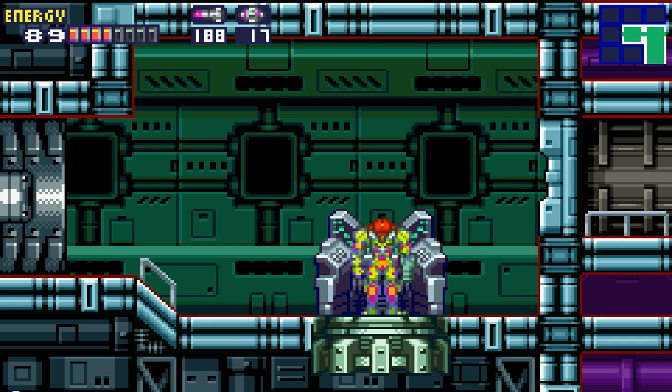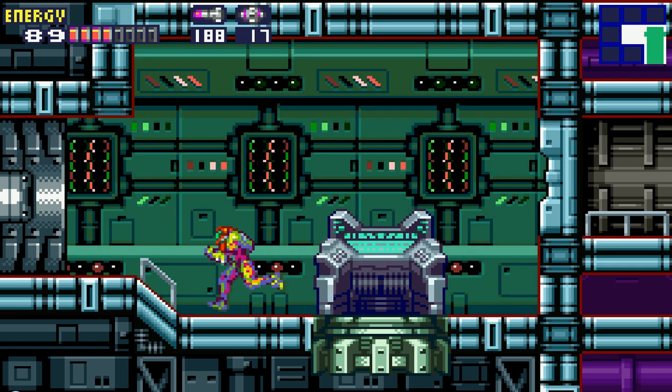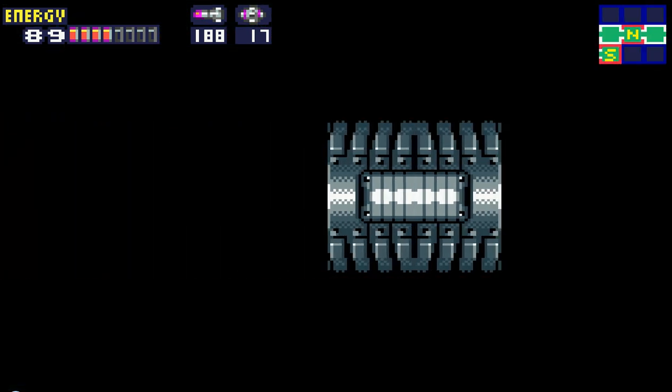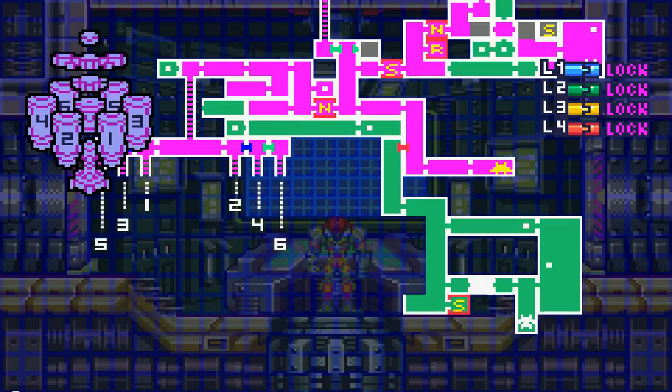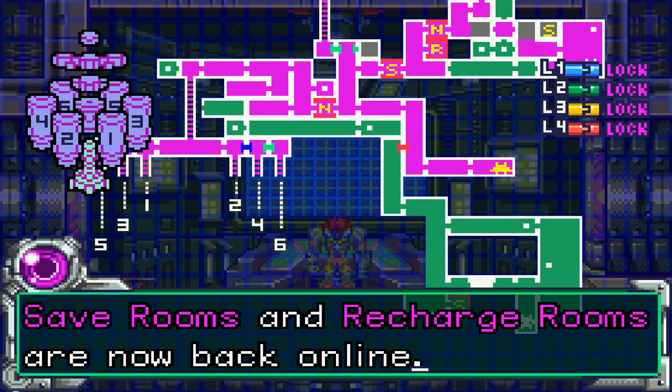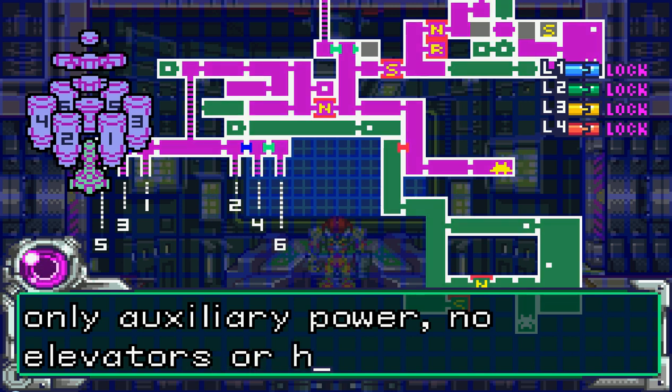So auxiliary power station. Power engaged. Thank goodness for that. So yay, the power's back on. And a navigational room. And we're still here. Yeah. So let's talk to the computer. Ah, that's good. Everything's back online.